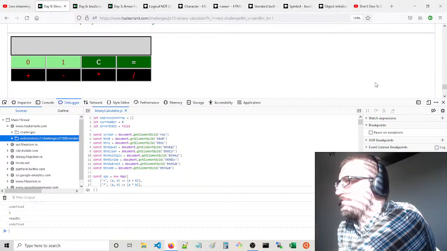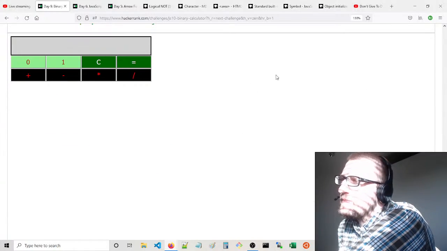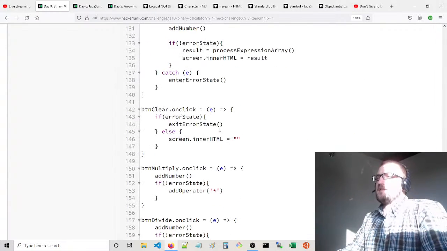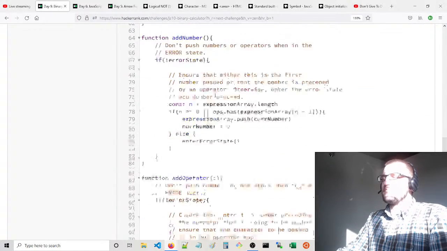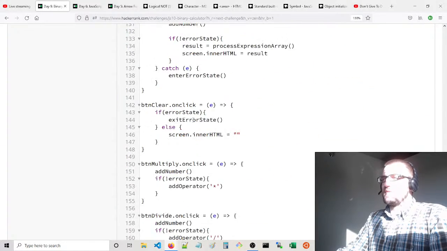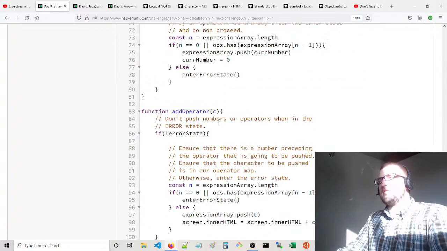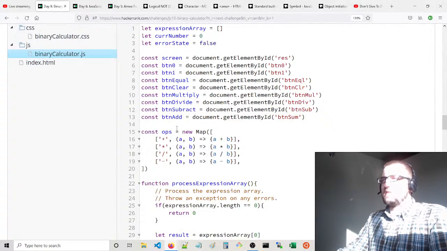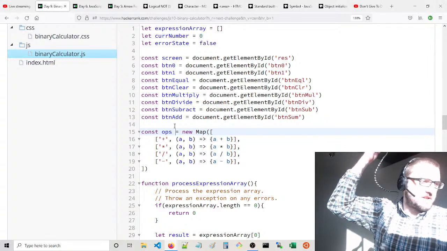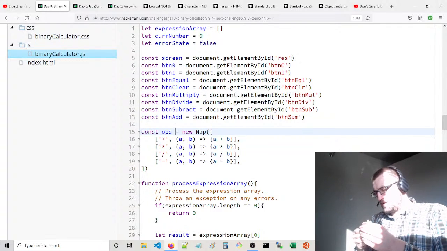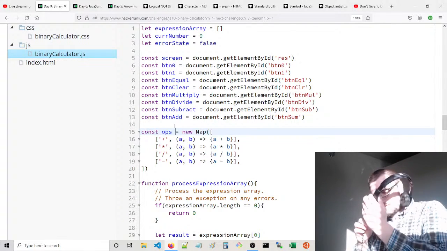Let me just see something here. Oh, I'm gonna charge my headset, so you guys are gonna hear a sound while it's being charged.